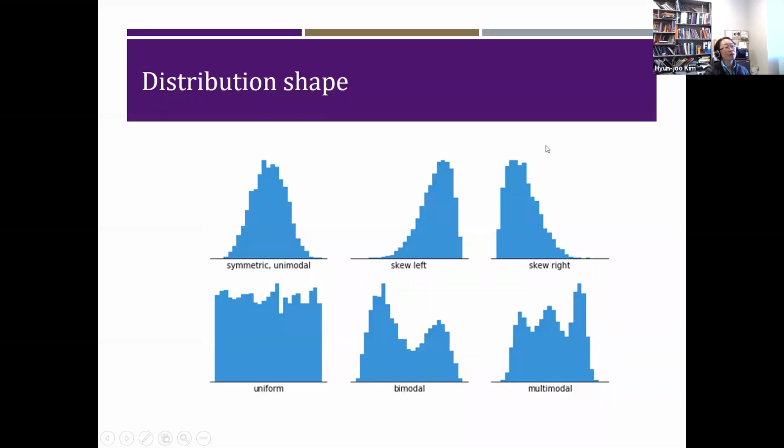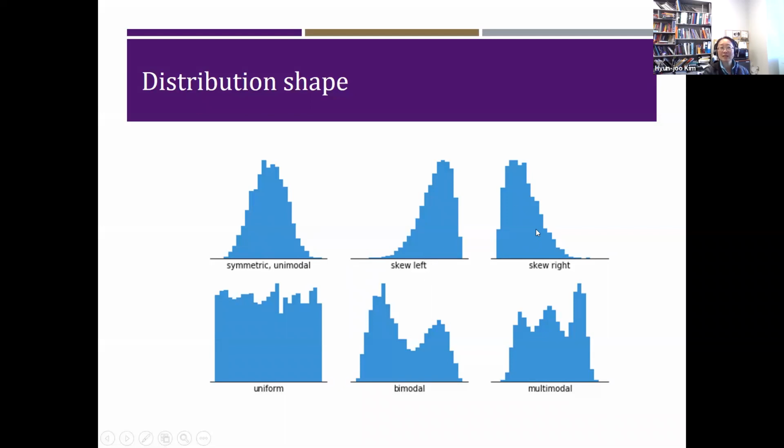What kind of data set would look like that, since we are here? For symmetric, a lot of natural measures probably will look like that. For example, the height of male college students or something like that will have everybody somewhere between 6 and 7, and then there are a couple of them short, and a couple of them really tall and stuff like that.